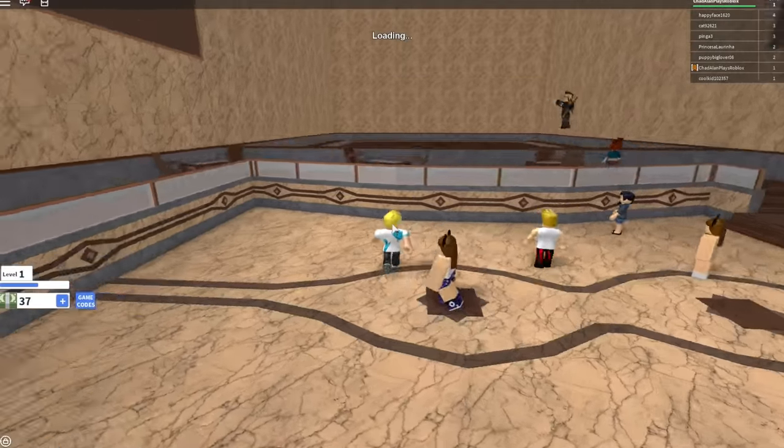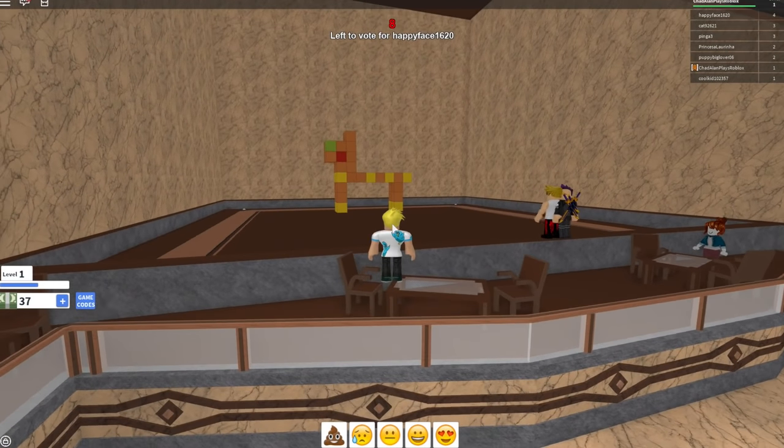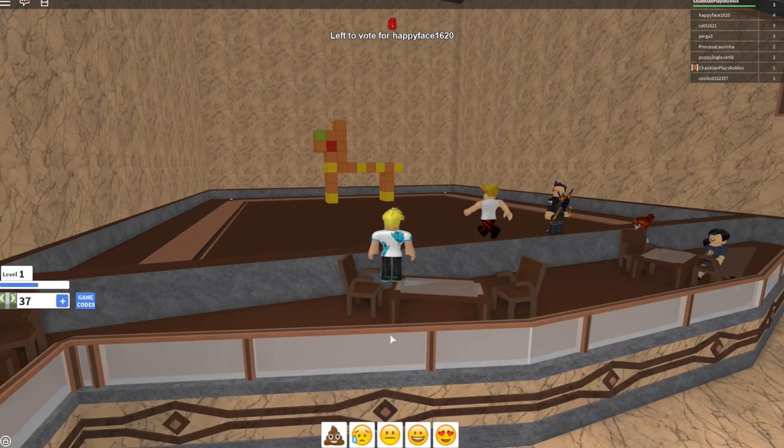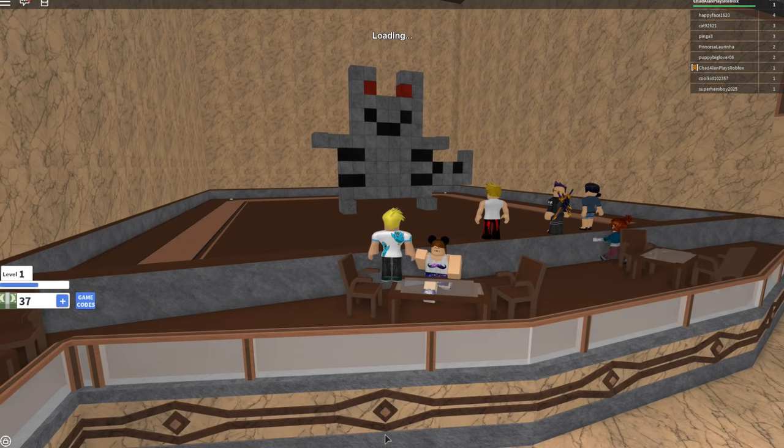Wait, did I have to push finish? Oh no, I hope I didn't have to push finish. Okay, let's vote. Aw, look, I think they did a good job. It's not that easy to build. I'm gonna give it a middle of the road. I don't know what that means. Like, I feel like that's okay, but the face made it look like meh.